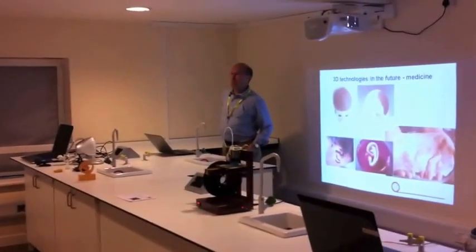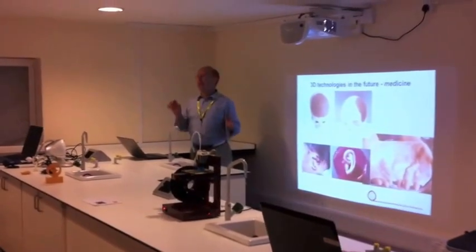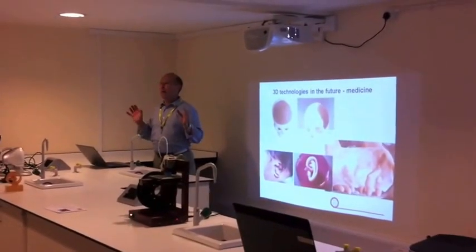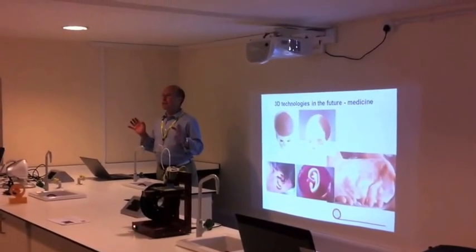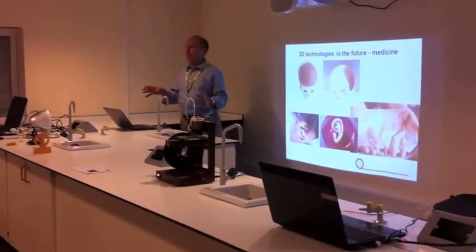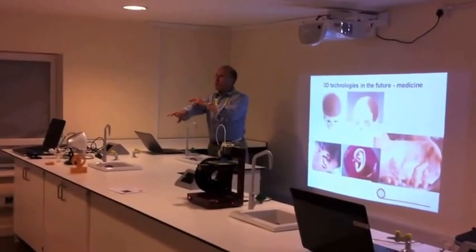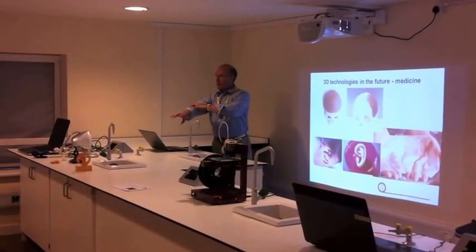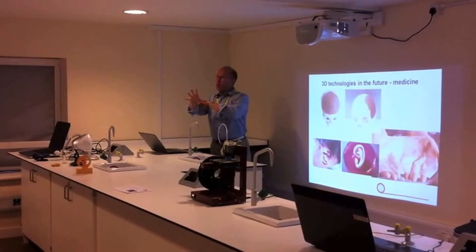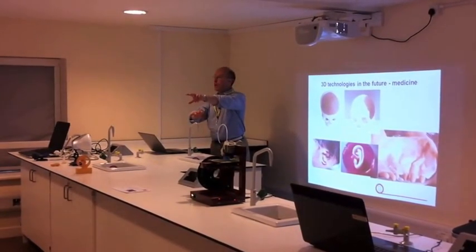Just as yours is inside. But I'll tell you one other thing whilst we're on the medical field. We saw a video a couple of days ago, wasn't it, of a scientist in Bristol, and what he's done is he has produced a bionic hand. So this hand, at the moment, it's just pieces of black material, but when he attaches a couple of wires from his muscles in his arm, and he opens and closes his hand like this, exactly the same thing is happening to his bionic hand.